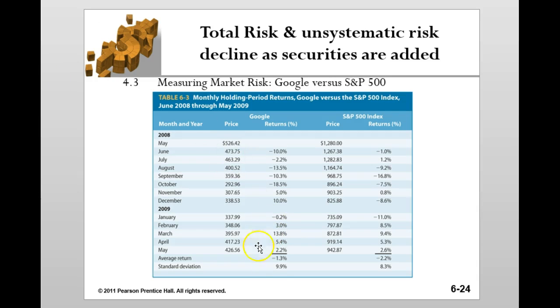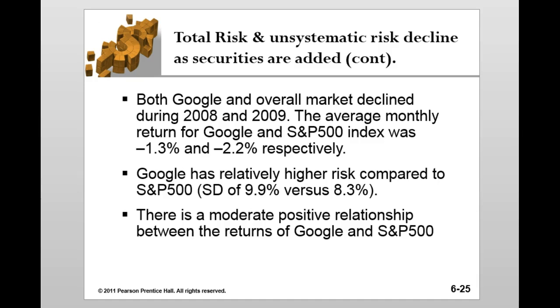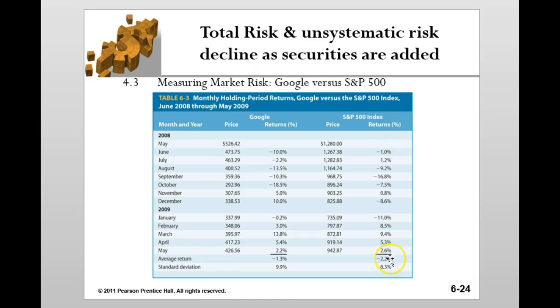And if you look at Google, you'll see a direct look at this. When the S&P goes down, Google goes down, right? Maybe not to the same degree, but it kind of is correlated in a downward, upward type situation. So if you come to the next slide, let's also go back and look at the standard deviation of these differences. Google has a 9.9 standard deviation, and the Standard & Poor's 500 index has an 8.3. So Google's got a little bit higher risk factor built into it.